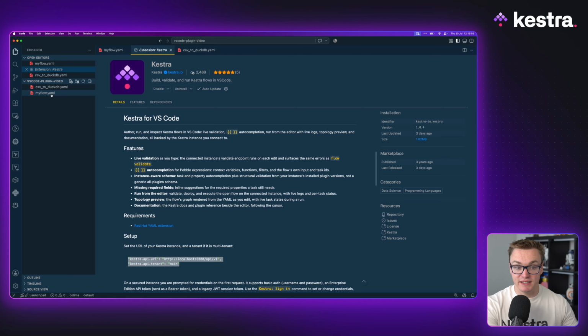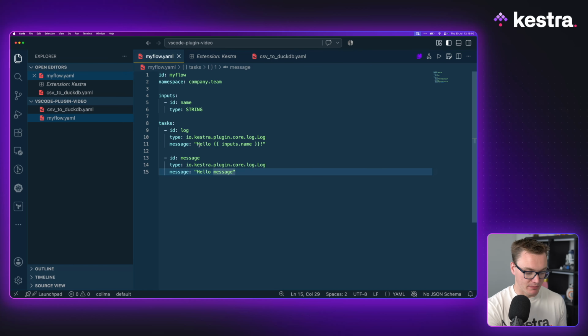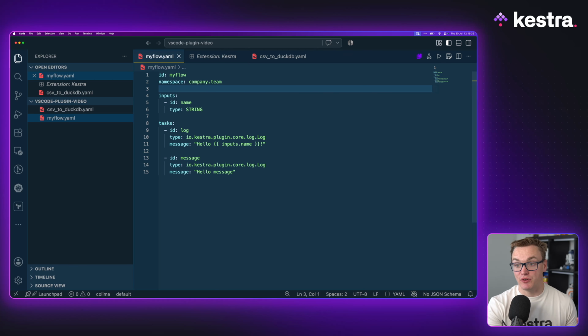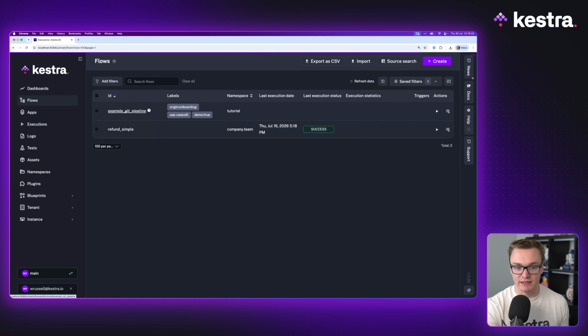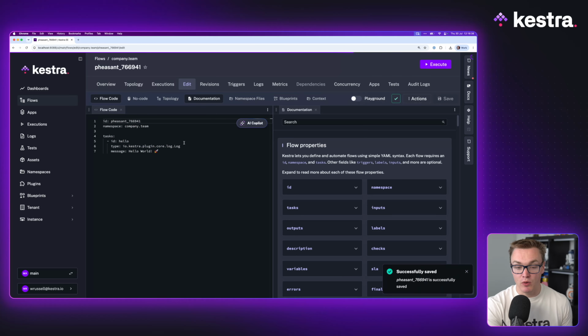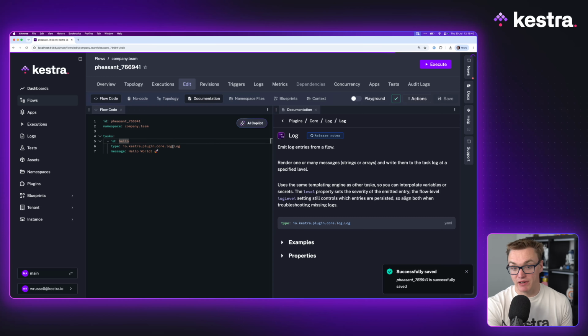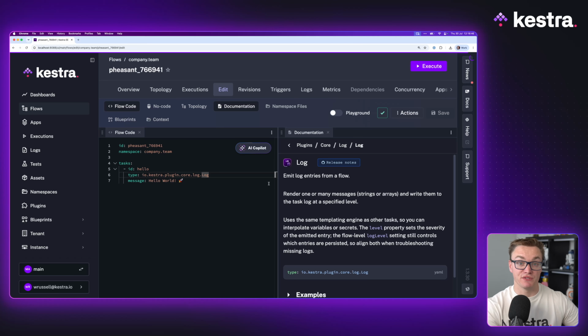Now, once you're connected, we can open up an example flow like I have here. I can make that a little bit bigger. Now, we've got a few things in that top right-hand corner to help us out here. We've got, first of all, the Kestra documentation. Looks quite similar to what you would find in the platform when you go to the flow editor, which looks a little bit like this. I could, for example, just create a new flow, click save, and we're going to have a similar experience. If I click on the task, I can see it on the right hand side there, and if I create new tasks, it will show me the documentation for those tasks.